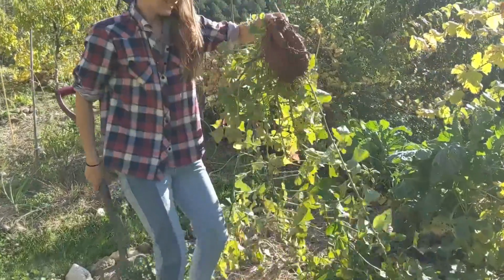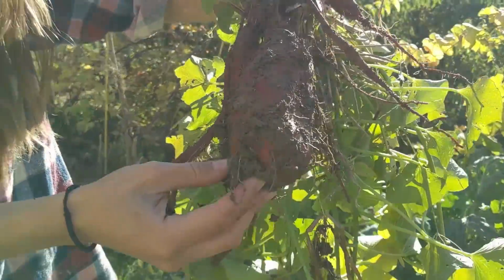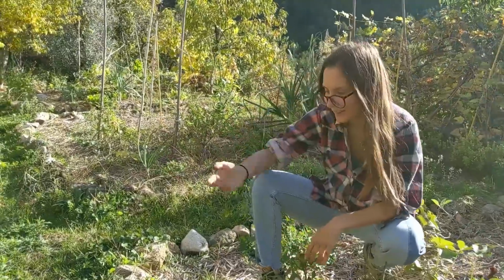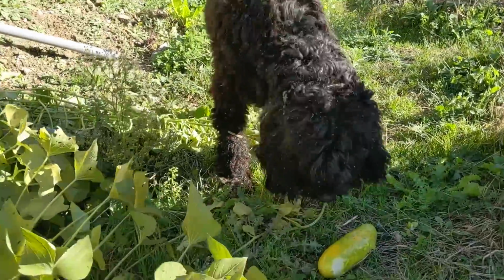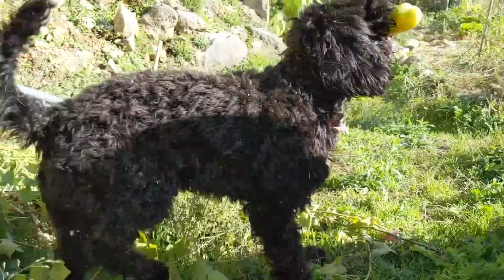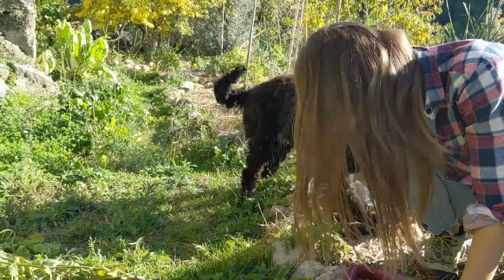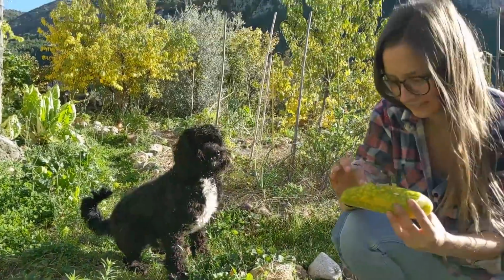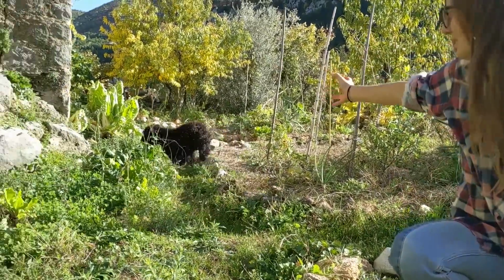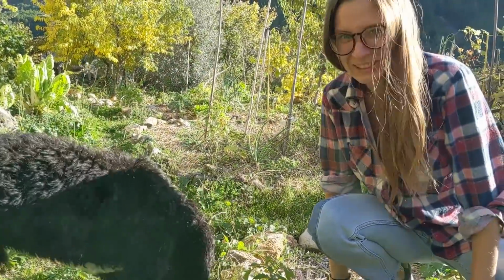Alright, look. These are the sweet potatoes that we grew. Oh, they're so nice. So big. Oh, right. This is a perfect stick for Rocco, right, Rocco? Yeah, nice. Well, this was my cucumber for the seeds. Can I have it? Ah! That's quite disgusting. Oh, it smells rotten. It's not disgusting for you, Rocco, right?